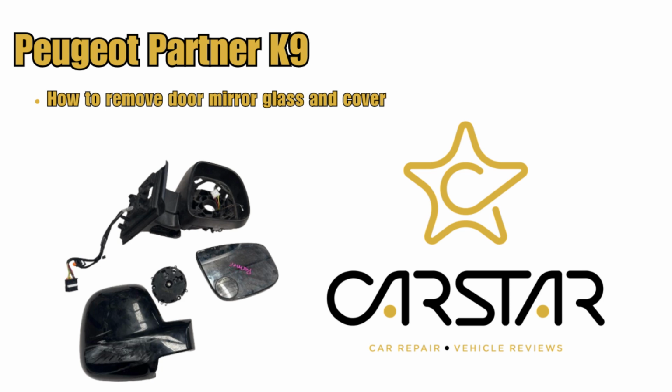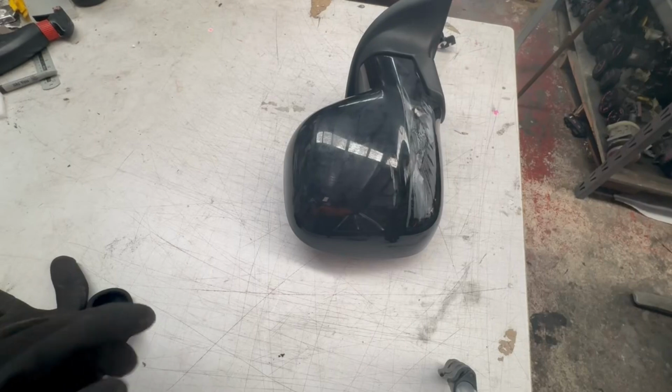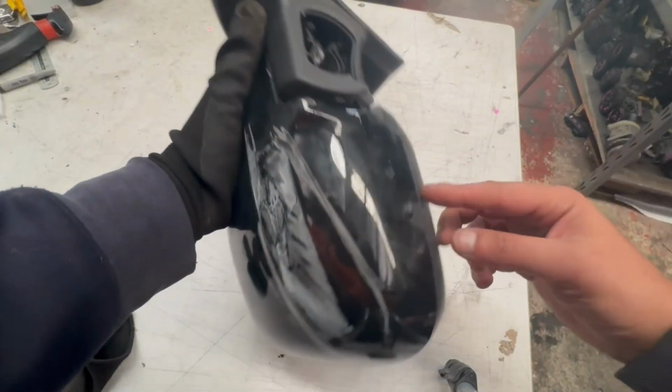How to remove and replace the Peugeot Partner K9 door mirror glass and cover. I have here a broken mirror, so that's why I'm going to remove the mirror glass and cover.